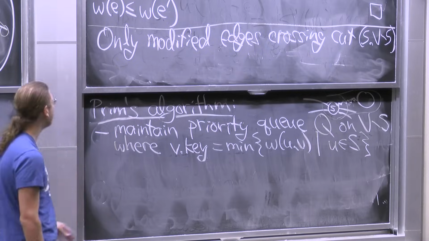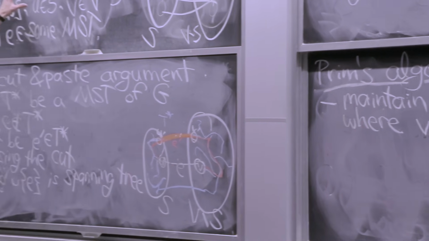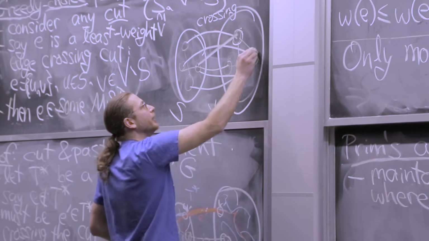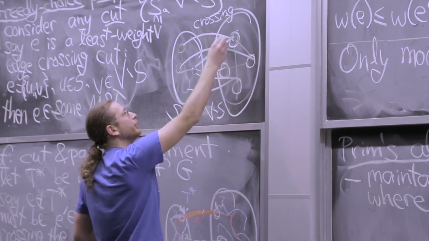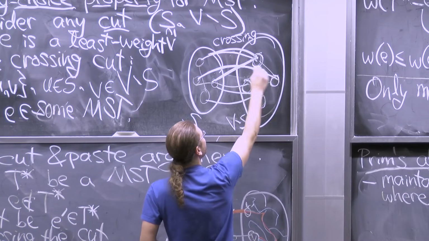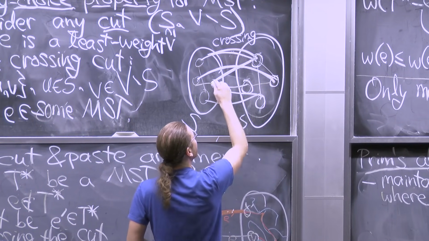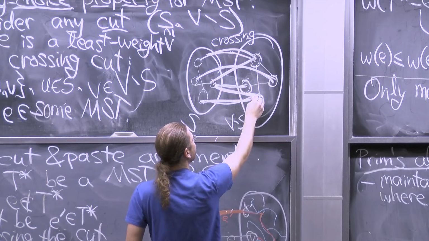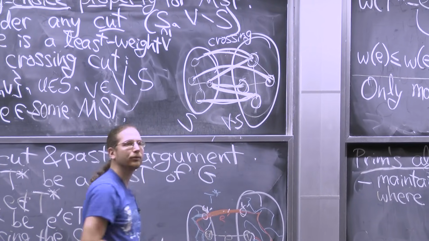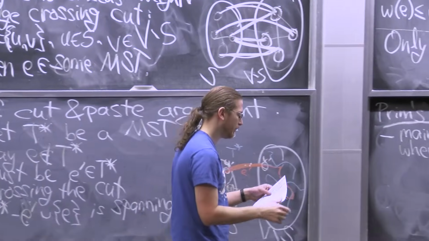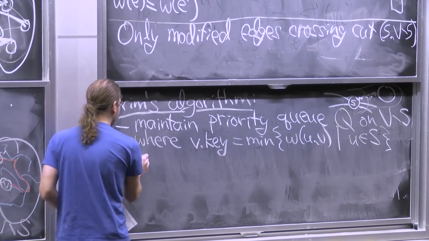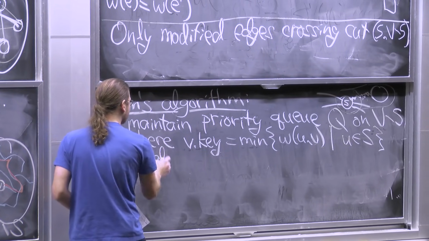Okay, I've sort of divided this minimum into vertex by vertex. For every vertex over here, I'm going to say what's the minimum incoming weight from somebody over here to there, to here? Take the minimum of those things. And of course, the min of all those will be the min of all those edges. Okay, that's how I'm dividing things up. And this will be easier to maintain, but let me first initialize everything.